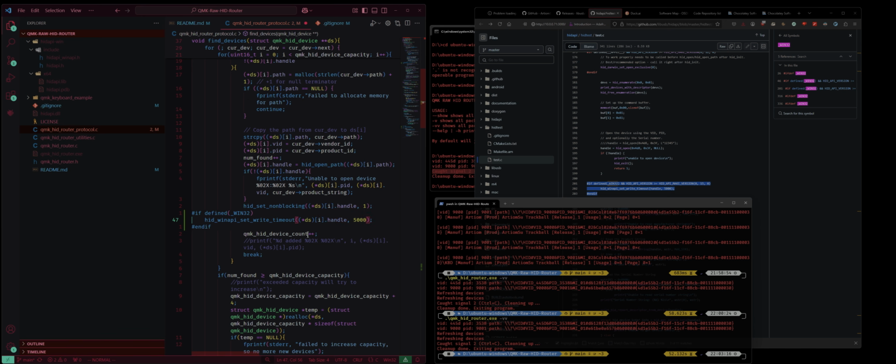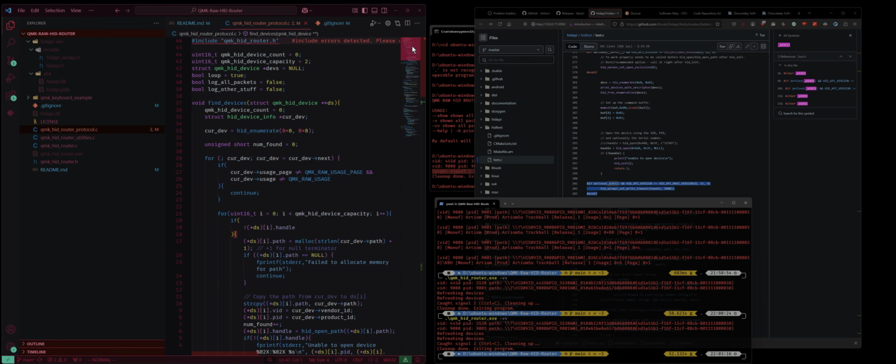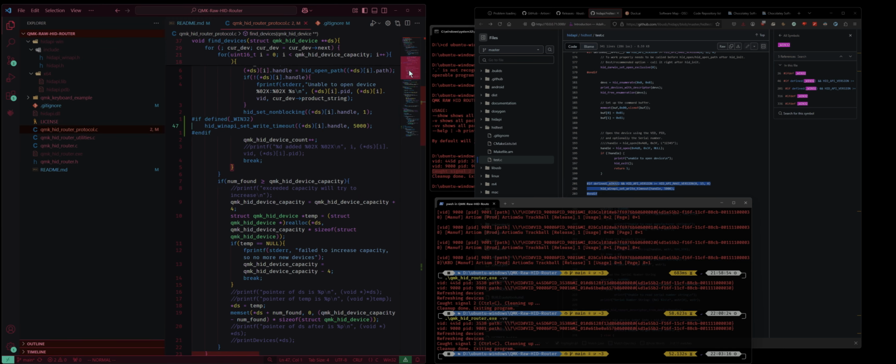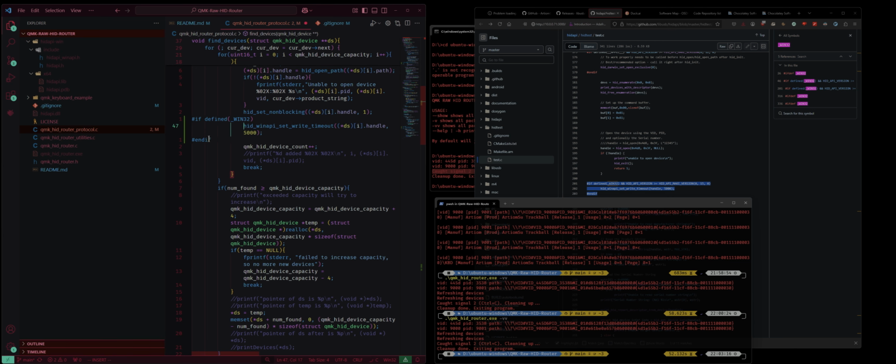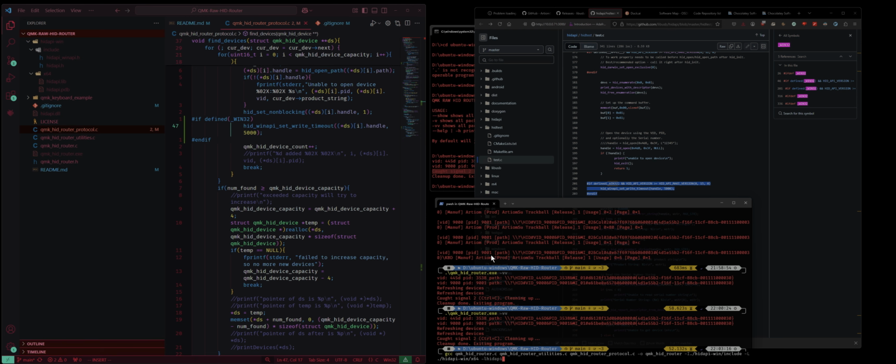Yes, I dot handle. So this will time it out if it takes longer than 5 seconds. I don't really see how that will affect anything, but you never know. So let's try and compile this thing again.